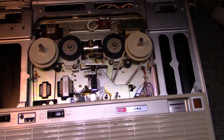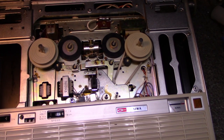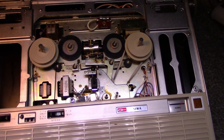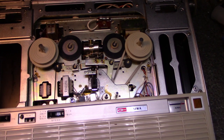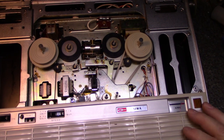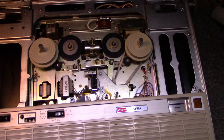Quite a noisy motor. Let's try that again. Our battery indicator goes up to the line. I think our amplifiers are off. Let's try rewind. Same thing. This thing's fully working. Let's try play.